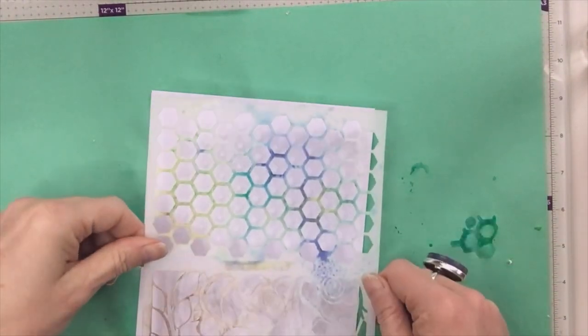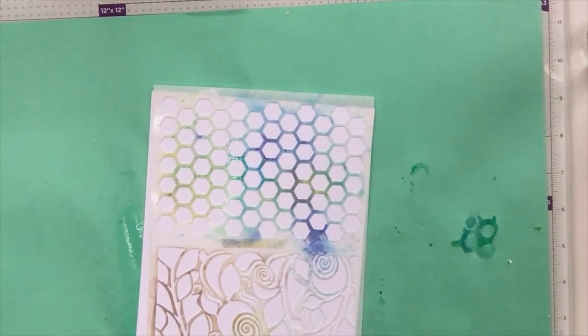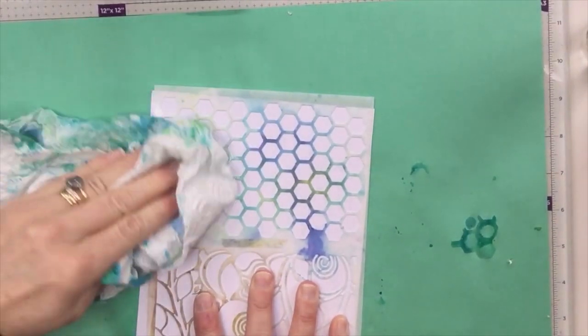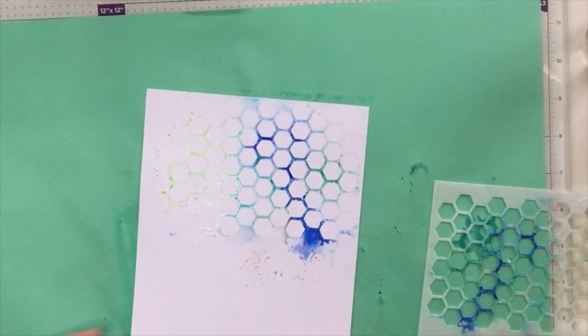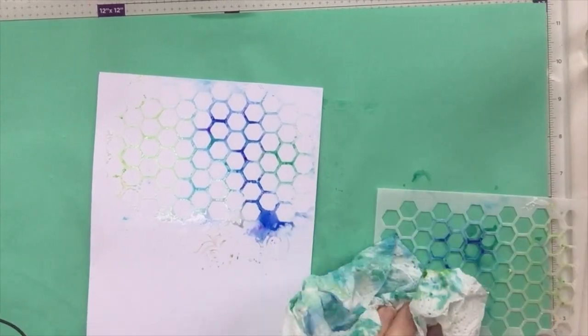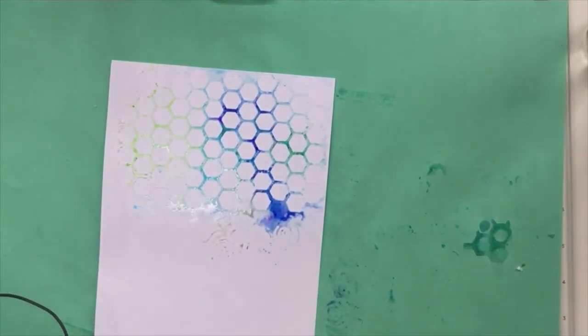I'm just bringing in a piece of card and I'm just going to lay that down like so. And got a piece of grotty kitchen roll here. I'm just going to press that down and hopefully we'll get a little impression of the negative. So you can use that for something else. And in fact, I will use that for something else. And then when I've got some time, I'll just gently give this a good wash. So we'll move those out of the way.